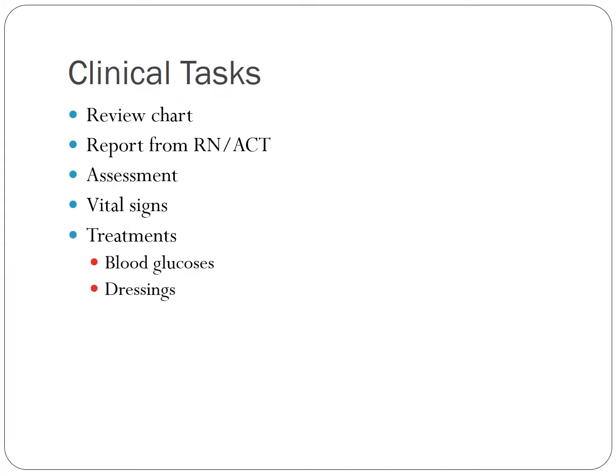But other things that would happen is maybe we need to do some kind of treatment, and the one that I'm thinking of predominantly is our blood glucoses that we have to do. We need to check and make sure that their blood glucose is okay, and we may have to intervene with some insulin. I also added here dressings because I was talking about treatments. What are all the different things that we might have to do for our patient? There might be a variety of specific things that might need to be done for our patient under the treatment area. And so this is very individual.